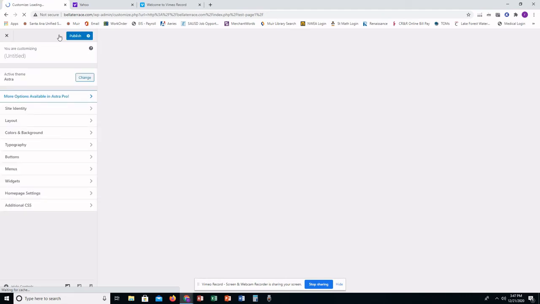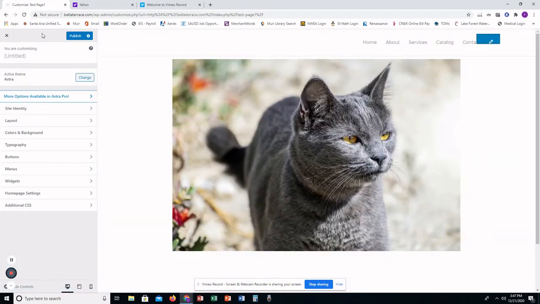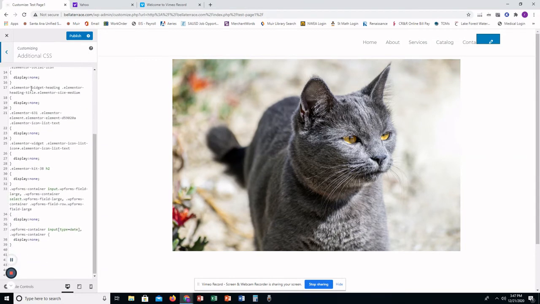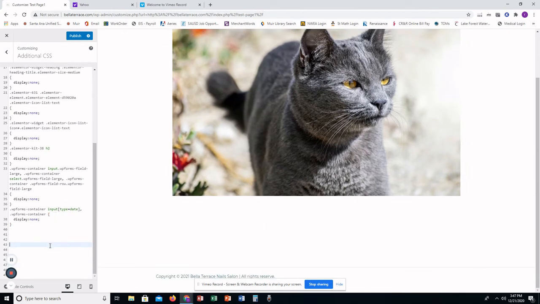When you click on customize, on the left side there's this panel. Usually at the bottom it will say something with CSS, and for this it says additional CSS. What you're going to do is click on that additional CSS. I have here a bunch of code already, so you don't have to worry too much about it because I was hiding certain things. But here, if you click to the bottom of it and enter a couple of spaces down so you don't get confused, you can type in your little code to hide that picture of that cat. So go ahead and hover over that cat.